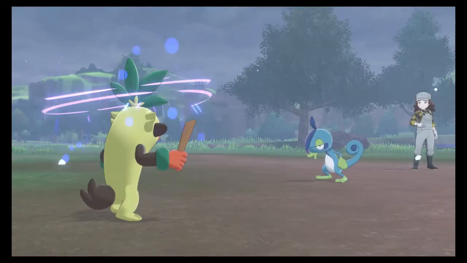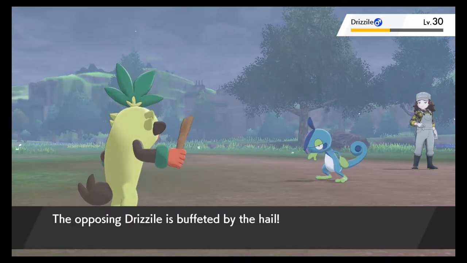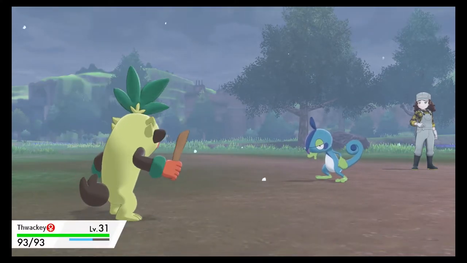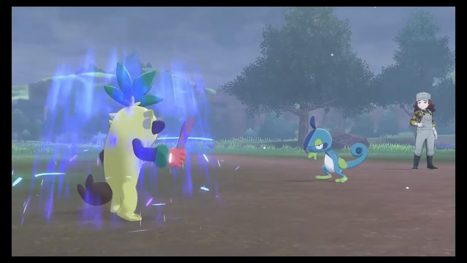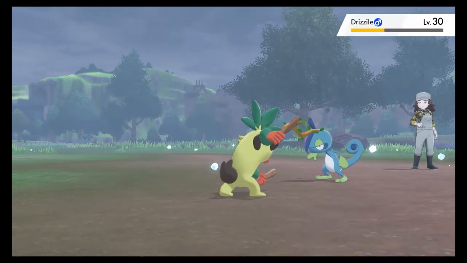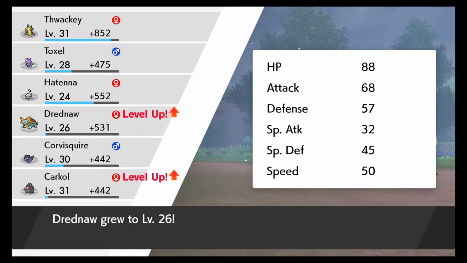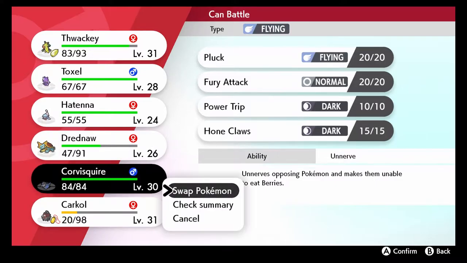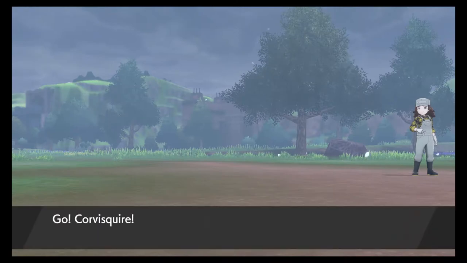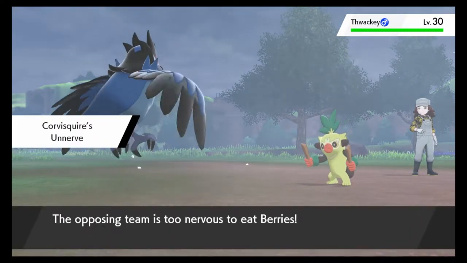Tearful look. I don't know, that was kind of a pointless move to use, in my opinion. I mean, I get you wanted to lower my attack, but it kind of didn't do much. Are you about to send out a Thwacky now, too? Corvus Squire can go. Or actually, no. I should have had Toxic go out. Or Toxel.